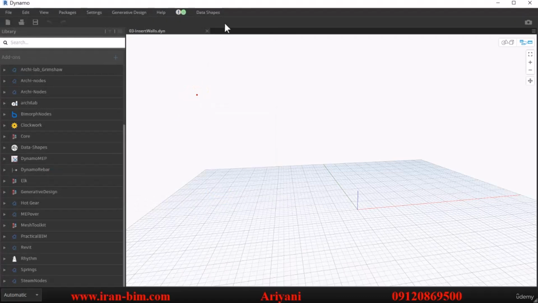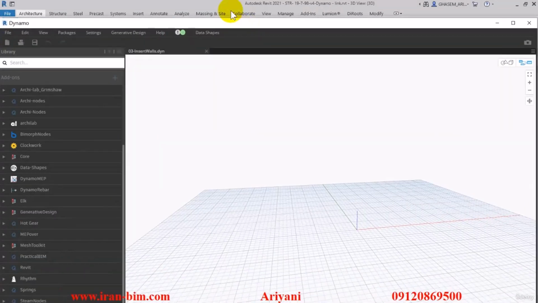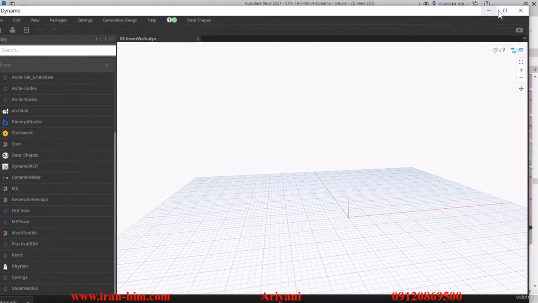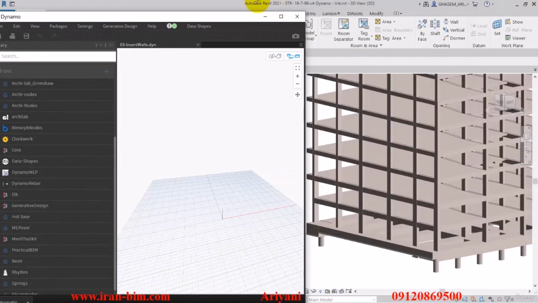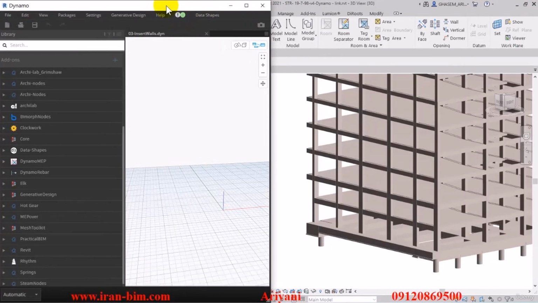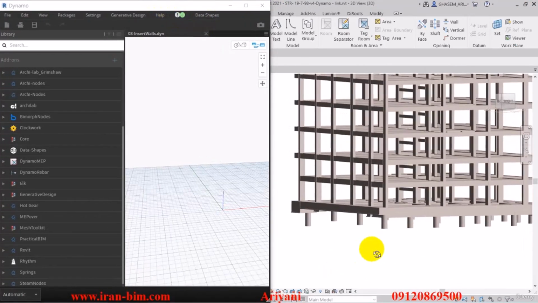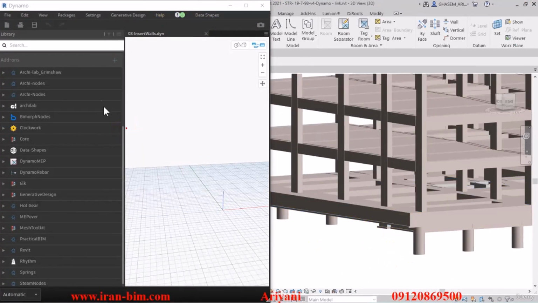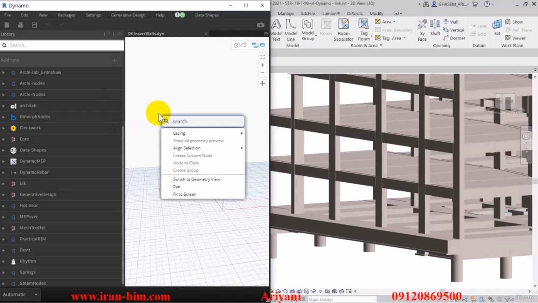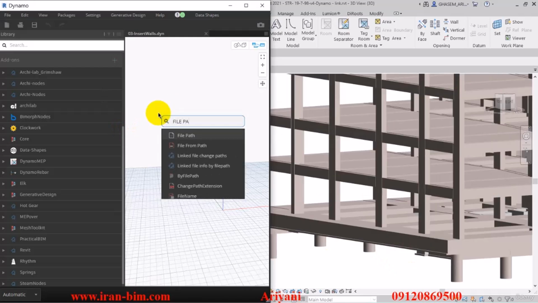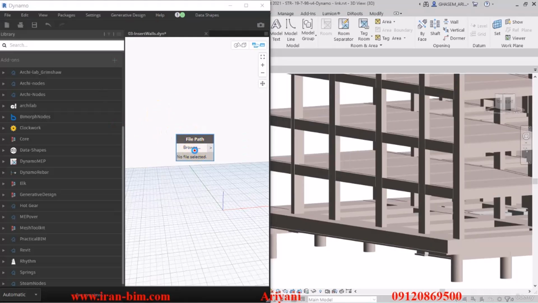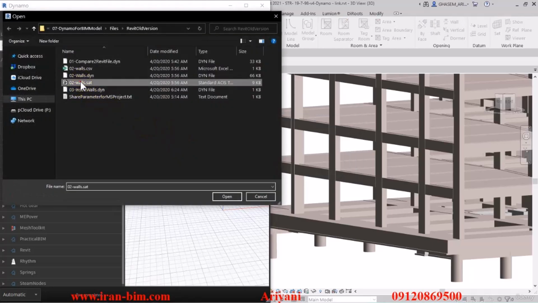Let me just minimize the Dynamo here. Just keep it on the side just so you can also see what's happening in the project. So what we were modeling was this part of the plan, this lower part. And the first tool that we need in the Dynamo is File Path, which we can open up and then press Browse.